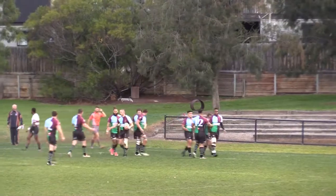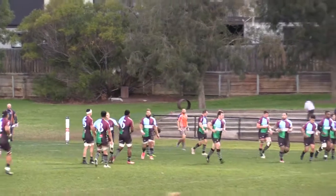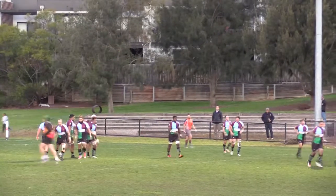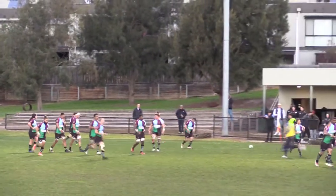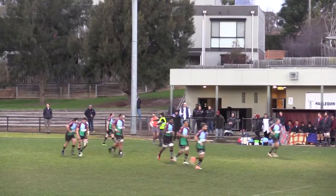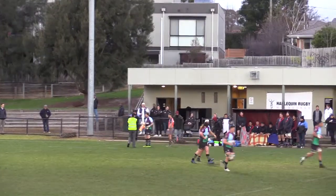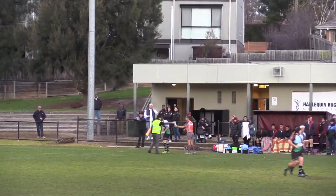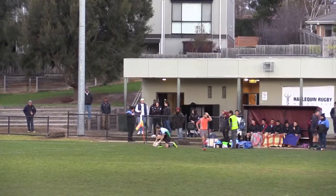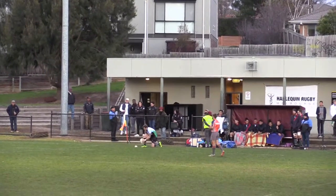And that is the second try of the afternoon already for the Harlequins. And that really came from that rolling maul when Quins just rolled the ball forward. They all came in. Even the blindside winger was in there to lend that push through. Coco nearly scored near the line. Recycled quickly right through the hands. And we know how good Taylor Aitchison is. It doesn't matter where he plays on the field, he's a danger man with the ball in hand. Great try. He's having an outstanding season, Taylor Aitchison.